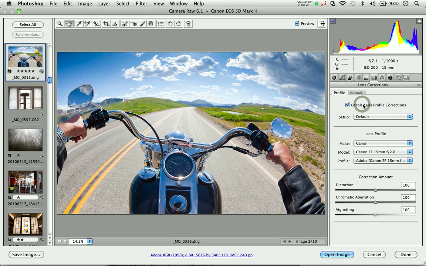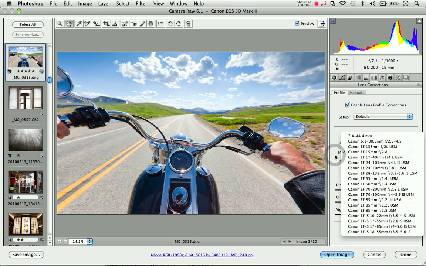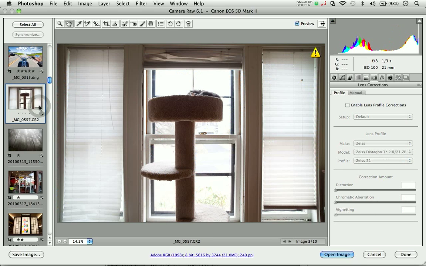I'm going to enable a lens profile correction, and you can see based on the EXIF information we can pick out the right camera make, we can pick out the right lens model, and it will assign a profile based on all of that information. And we've quickly evened out that horizon line and made the street much more natural. So with Camera Raw 6 and Lightroom 3, we'll be providing a handful of profiles to address some Canon and Nikon lenses, as well as a large number of Sigma lenses. And I'll get into more details about how you can profile your lenses in a second.